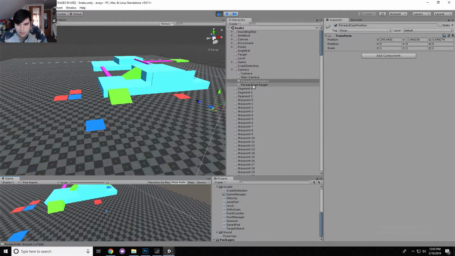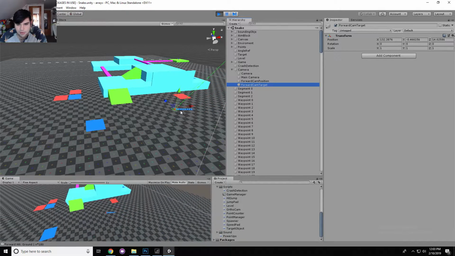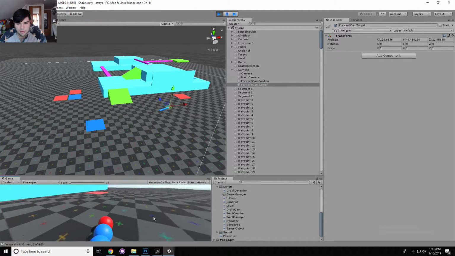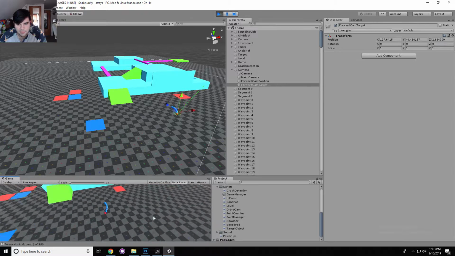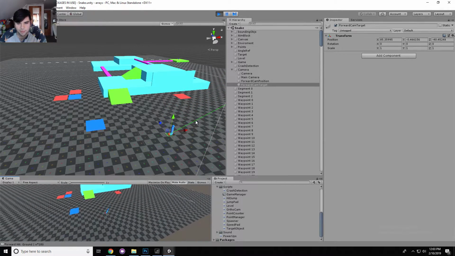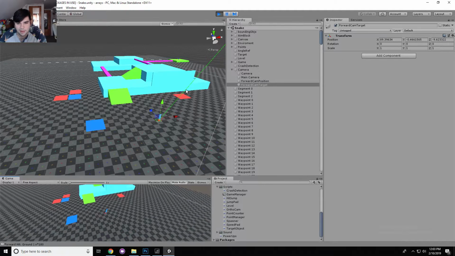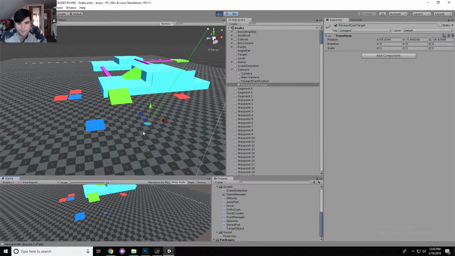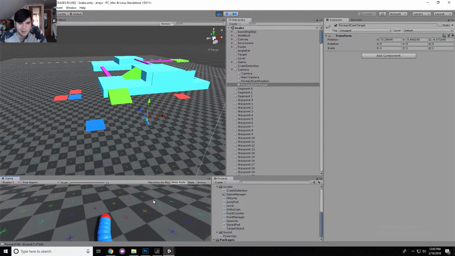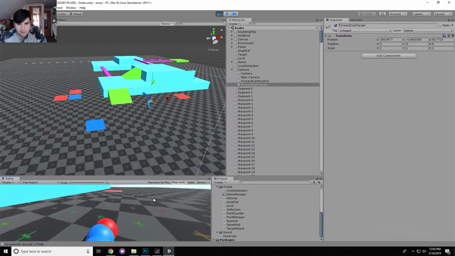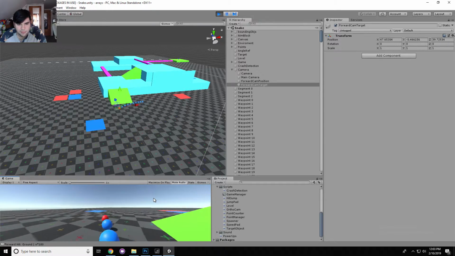And the camera target, I believe, is just slightly above that head object. So this green debug ray is showing the camera's perspective towards the target. Now that it's in the overhead, it's shooting the ray down. When it's down there, it's just shooting it forward. You can see that right there in the top view.